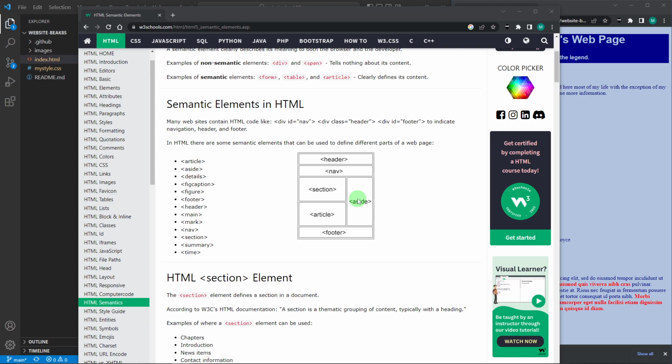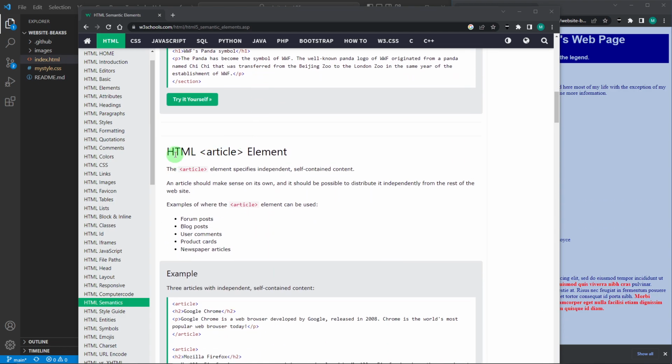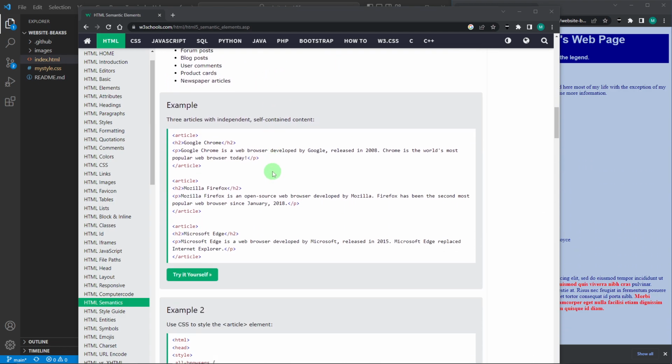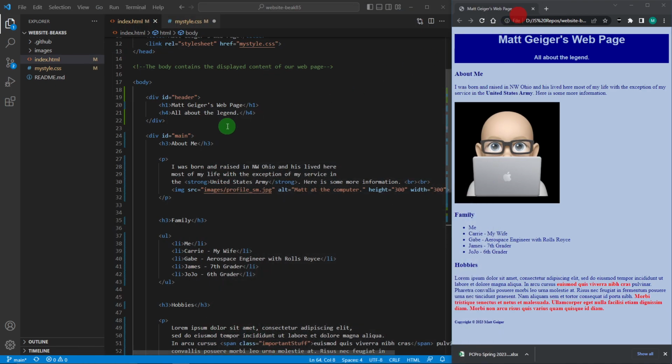Instead of using those divs, which we still use quite often, for these very common elements, let's use the semantic elements instead. And if you want to, you can come to W3 Schools and see all the different things. It describes each one of these elements in detail and what you should use it for. But let's go back to our regular page here.